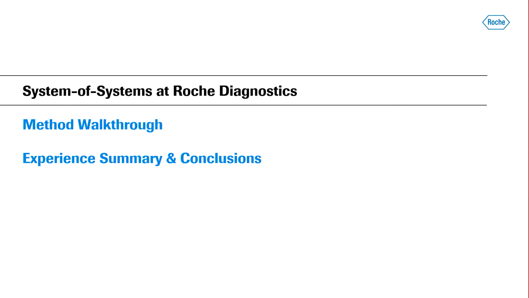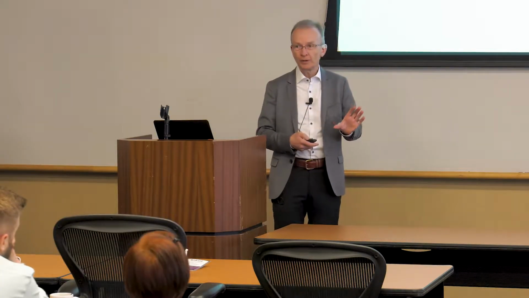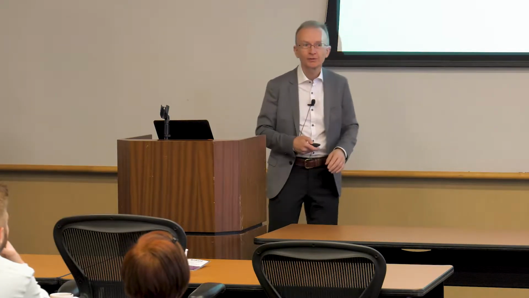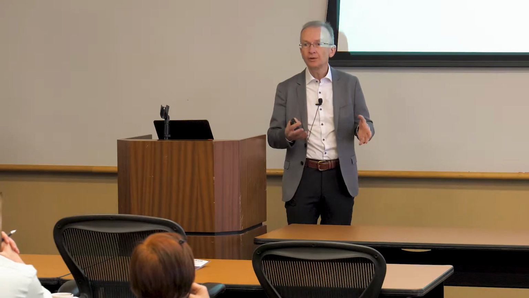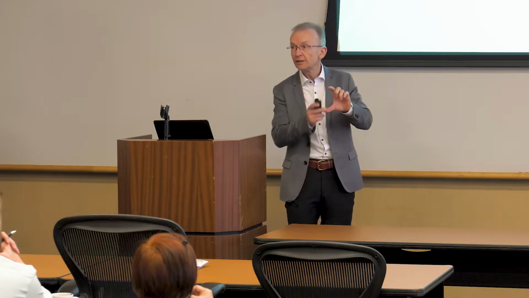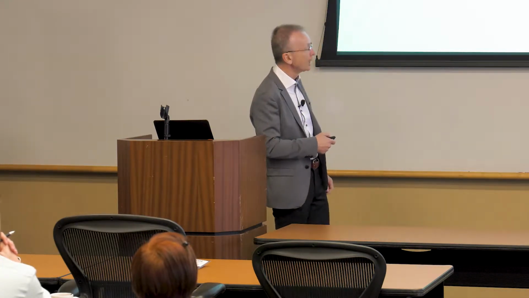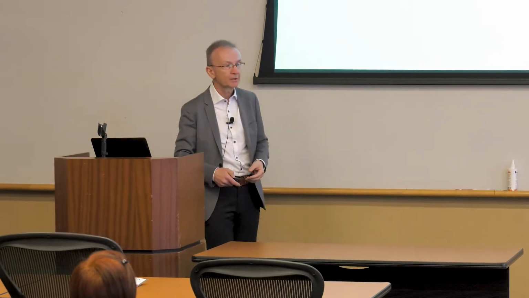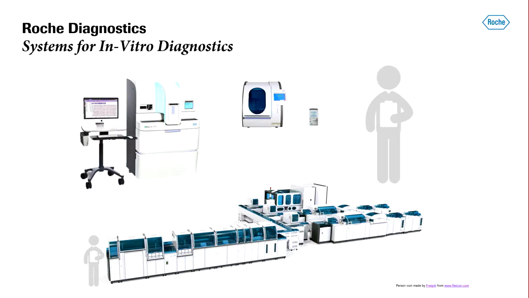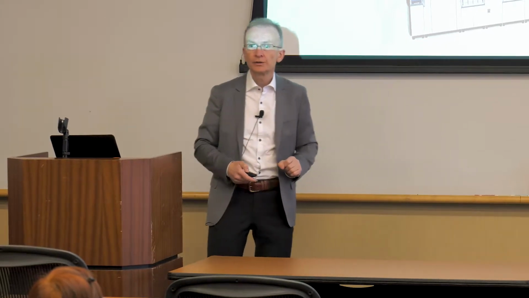So I'm working for Roche Diagnostics. And just shortly, what we are doing, what are our systems of systems? First of all, we are doing the chemistry and the instrumentation for medical diagnostics, for in vitro diagnostics. In vitro means in a tube, like the blood in a tube, which you send to the laboratory. And the systems are as big as me. They are tabletop systems. They are small systems which you could potentially put in a pocket or put in a pharmacy. And there are systems which are coupling a lot of the instruments, the system components, into something which would definitely not fit in this room.